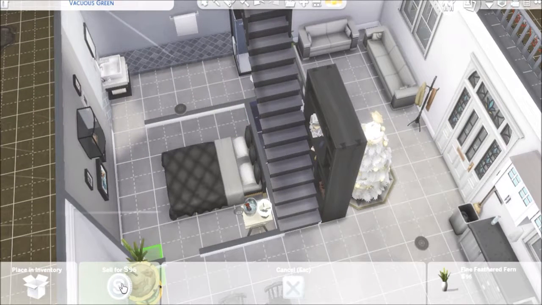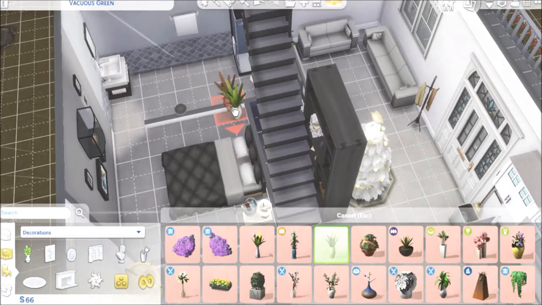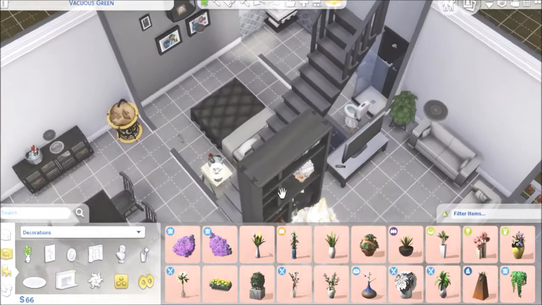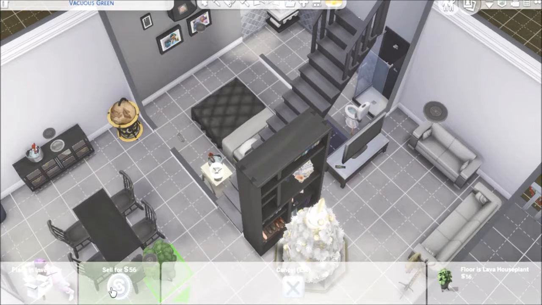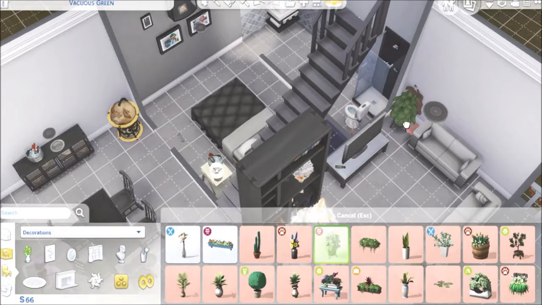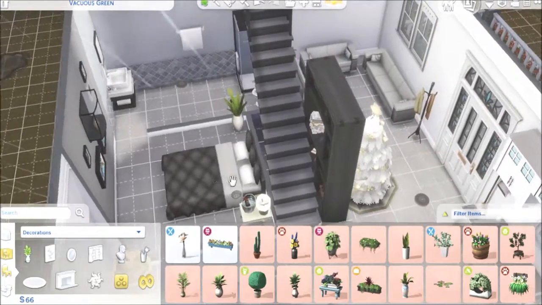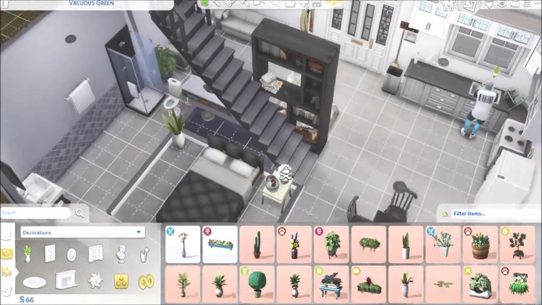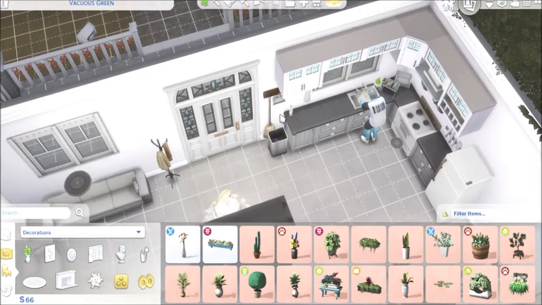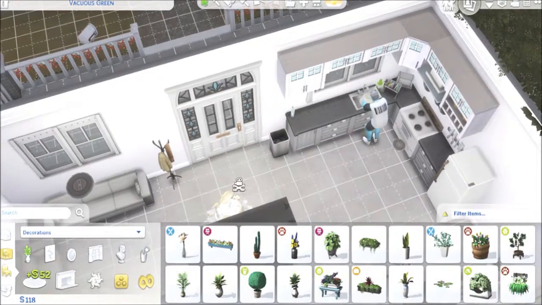If I sell this, we get $96 for it. When I rebuy it, it's how much? 120. Not bad. If I sell this one, we get 56, and it's gonna cost me 70. Okay, I got you, dude. You know what? We could live without this. That's $52.